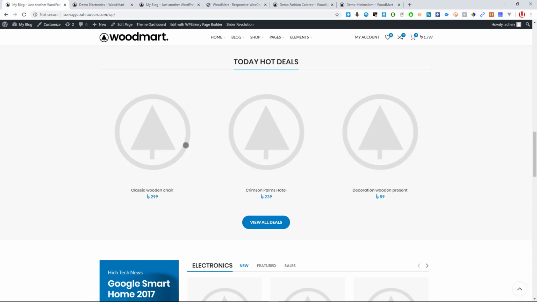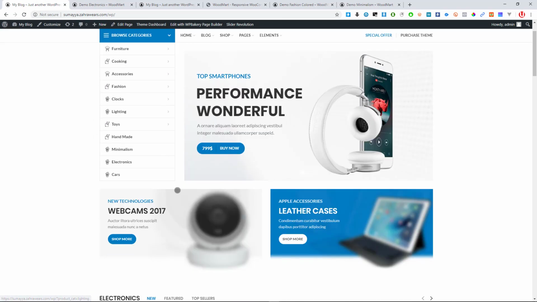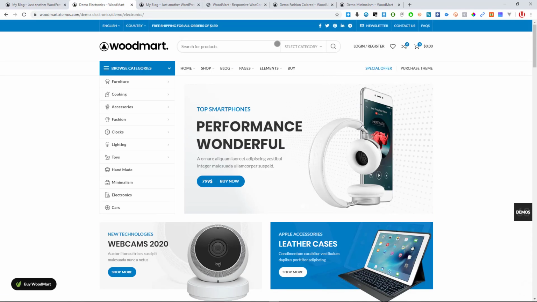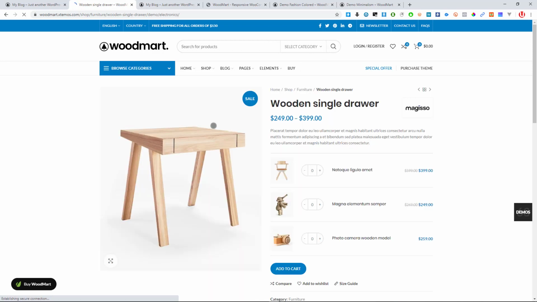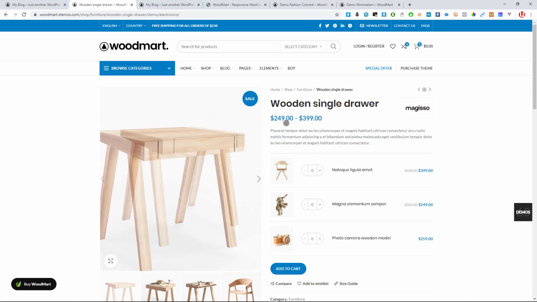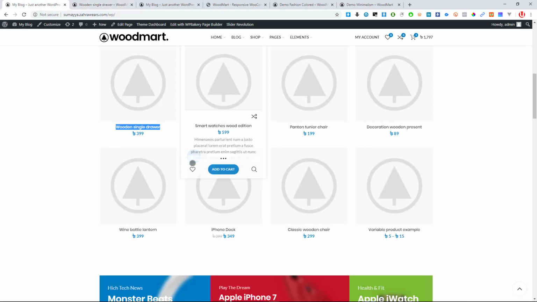For example, this first product, I want it to look like this one in their demo content. Let me search for it here. I don't know whether it is in this one. Let me search. You see, this is wood single drawer. So I want our product wood single drawer to have the same picture.